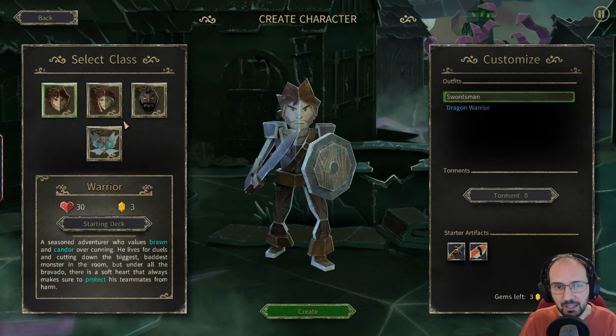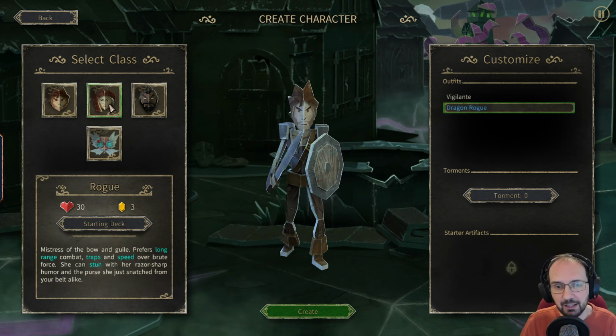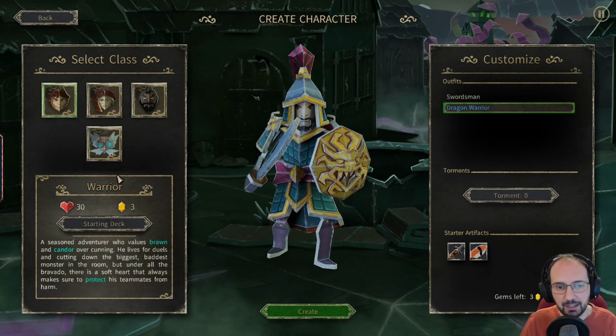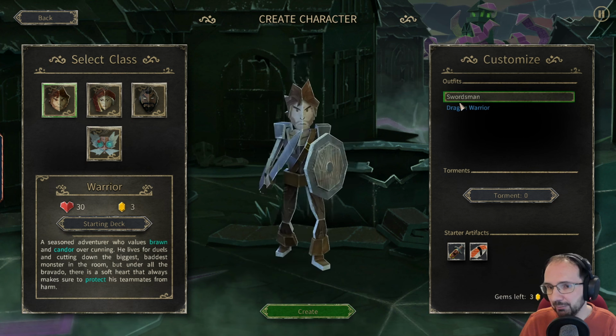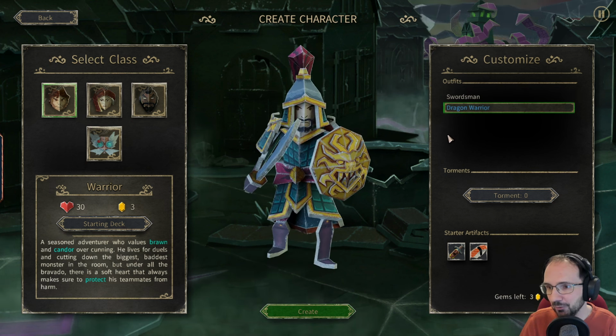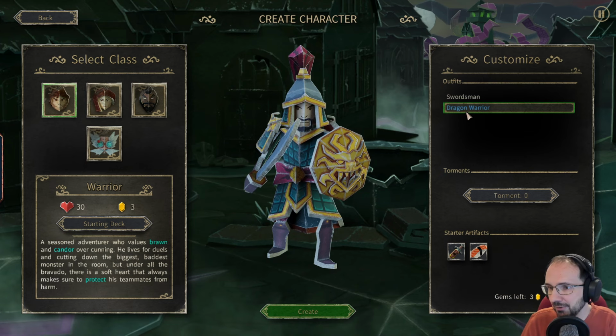Okay, so we choose who we're going to play as our main character. There will also be two kind of AI controlled characters in the game when you're playing single player, so we'll get to see some of the cards from the other characters as well. I'm just going to go in with the warrior. We've got a couple of outfits we can choose for him. The standard outfit. We also have this dragon warrior outfit. I think in honor of the Chinese New Year, Year of the Dragon. So I'm going to pick that.